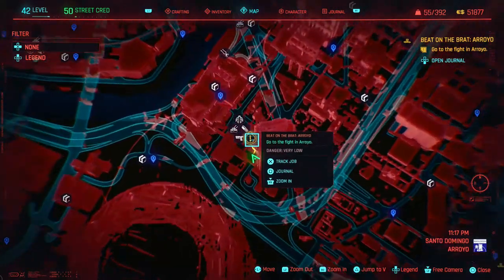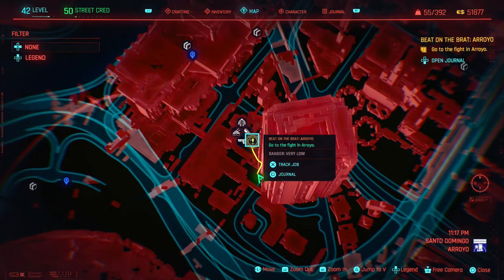Now, it is a tricky one to do. For me, it's showing as very low danger because I'm quite late in the game and I've got quite a lot of perks and that sort of stuff. Essentially, it is going to be basically just a fist fight. However, he has a big advantage because he has the gorilla fists, which you can get yourselves, of course, and I have them currently fitted as well.